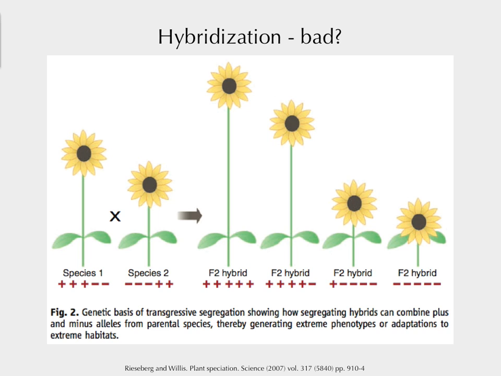Well, there's something called transgressive segregation, we think. Which sounds like a weird thing, but it's not hard to understand. Think about genes for plant height. This species might have a bunch of alleles for positive height and for negative height, right? So it's fairly tall, three pluses. Here this is a little less tall, only two pluses. What happens when they have offspring? Now, some of them by chance can have all pluses, all minuses, something in between.